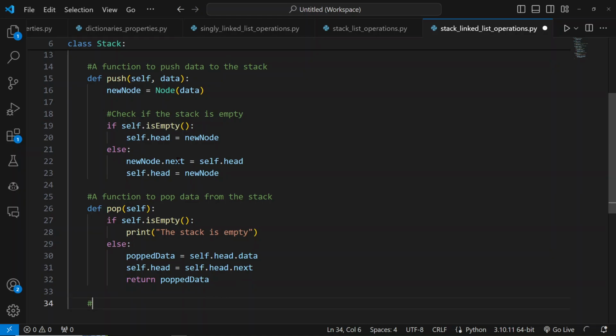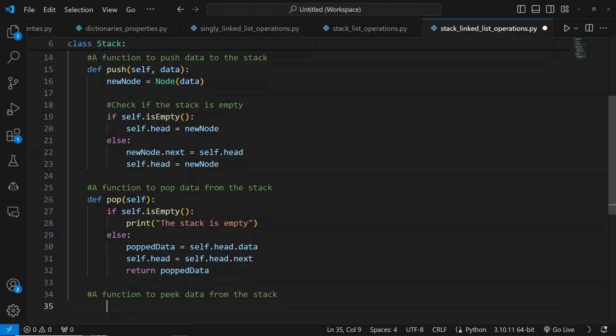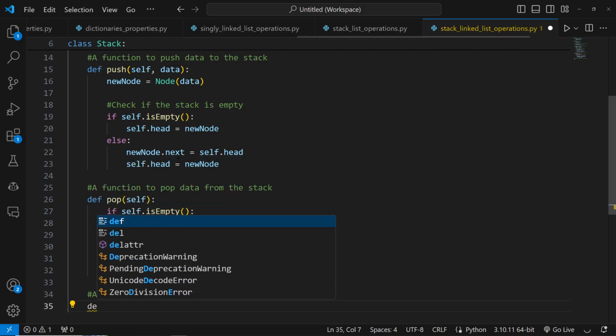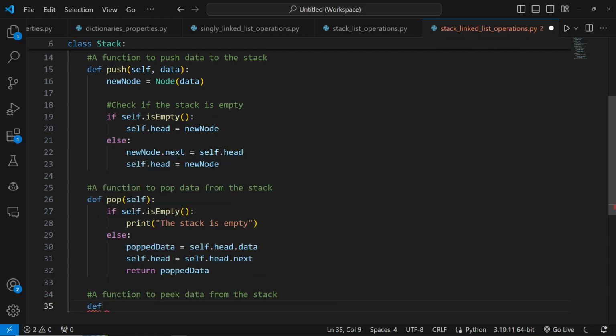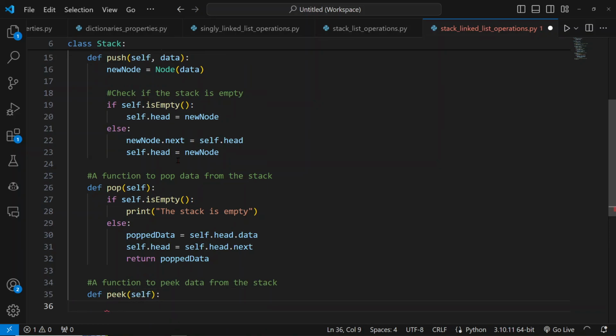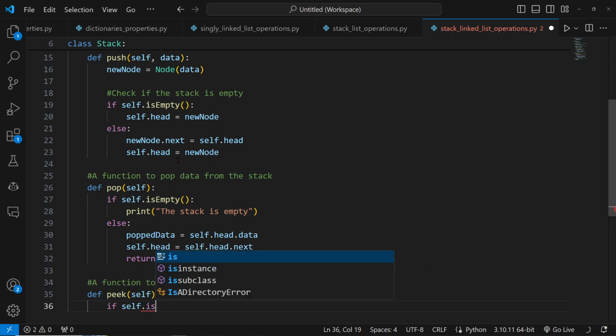Okay, then we can also do a function to pick data from the stack. So this should be def pick, and this is simply supposed to check if self dot is empty.